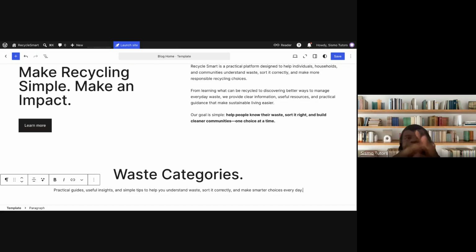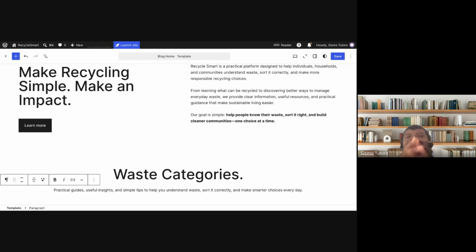What we aim to achieve with this is to display three of the waste categories we have, we'll just choose and display three, and then add a button for view more. The view more button will direct users to our waste categories page, that is the waste management page.